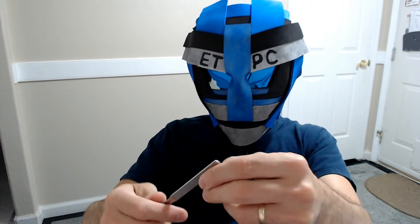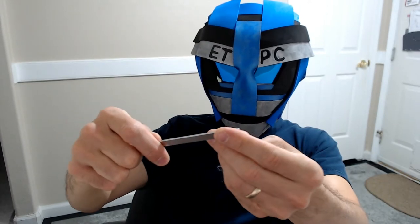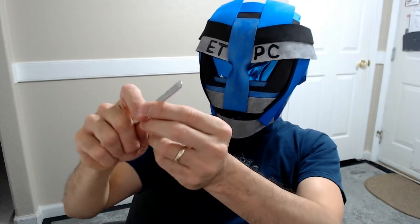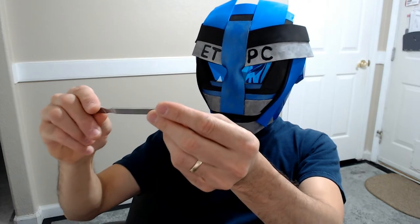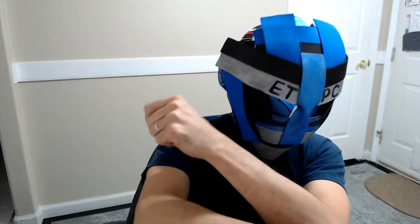Here we have a file. Sorry, hang on one second — the cats want to hang out. So I have a file here and it seems nice and sturdy. I've had some other files made of some kind of fiber that broke down pretty easily, but this looks like it's going to be nice and durable. It's got a little indent here that makes for a nice hold, and it's filing great. That's probably one of the best files I've ever seen. I don't do a lot of nail filing but sometimes you get a sharp nail and need to take care of that.